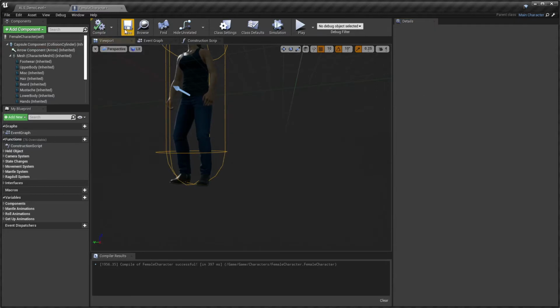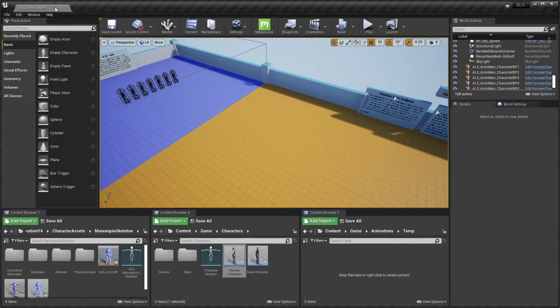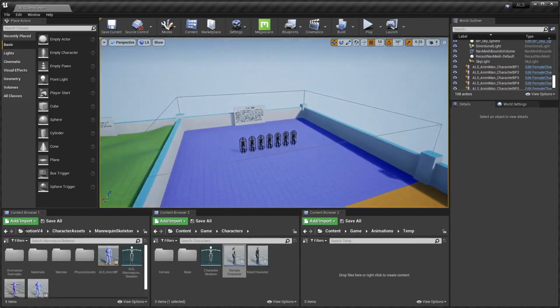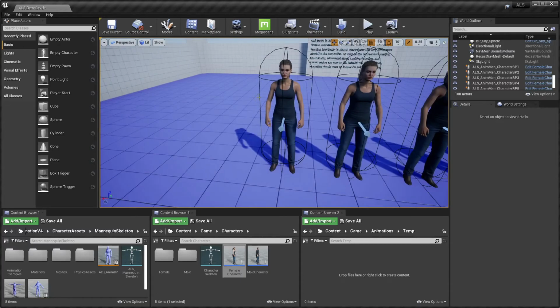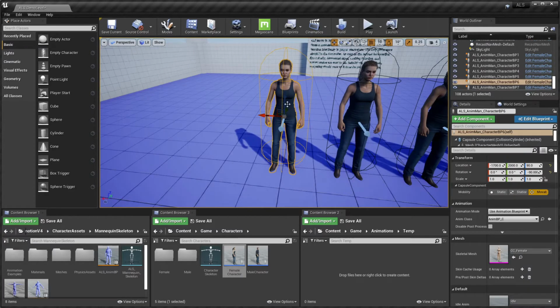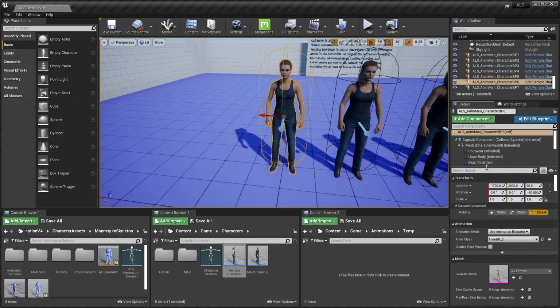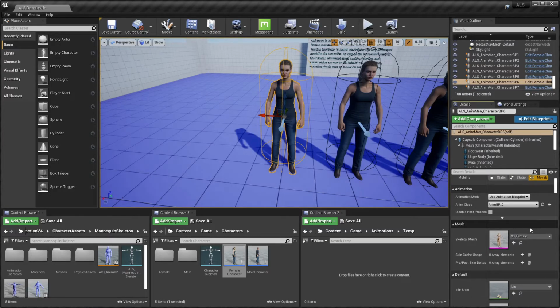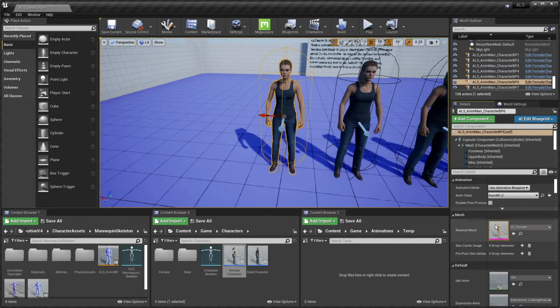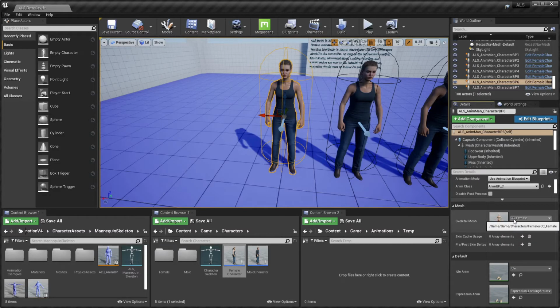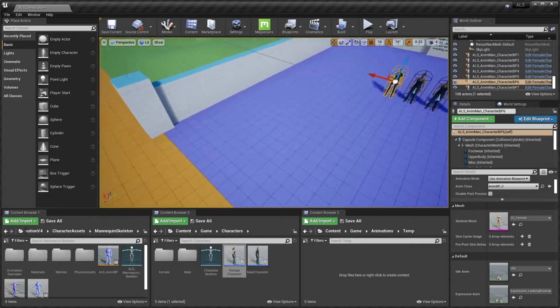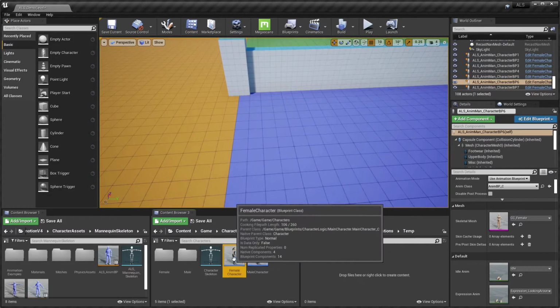Hit compile, save, go back to the demo level here, and as you can see, all these characters are different. So if you want, you can actually click on these where it says the skeletal mesh. You can change it right here, or check this out. Ready for this? Watch how easy this is.